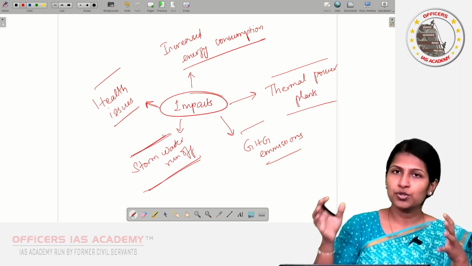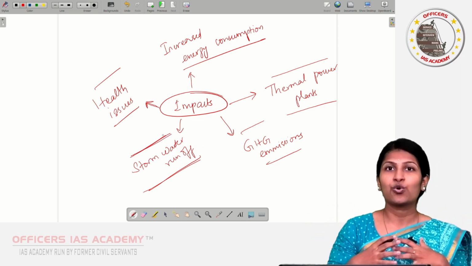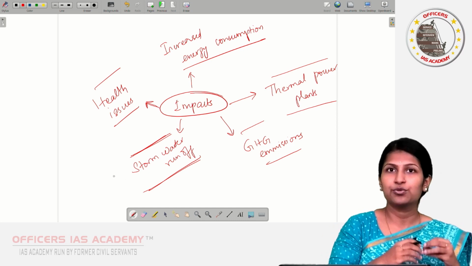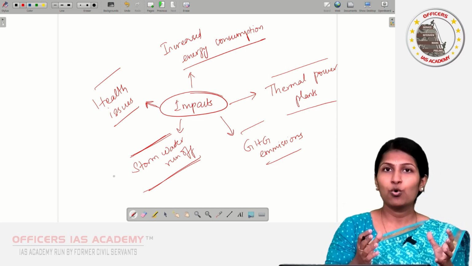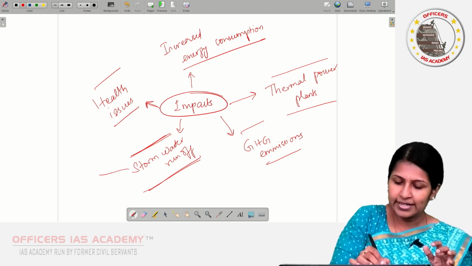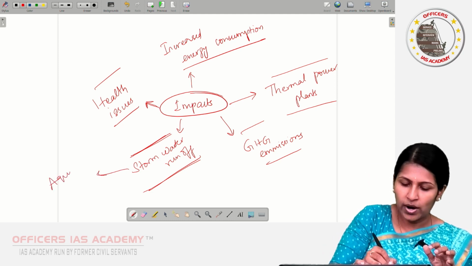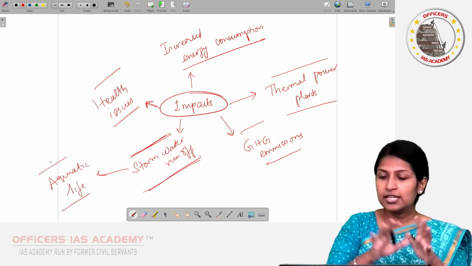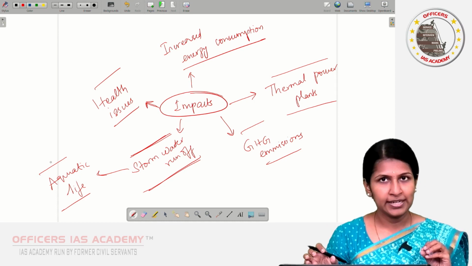And since they pass through the pavements, buildings, roads, which are all heated up, they tend to absorb that heat energy and they go and drain into the rivers, natural reservoirs, oceans, thus increasing the temperature of the oceans also, which can directly impact the aquatic life. Yes, these are the few impacts of urban heat islands.